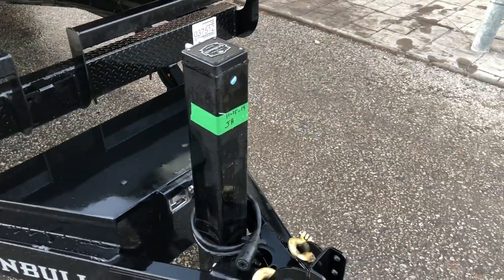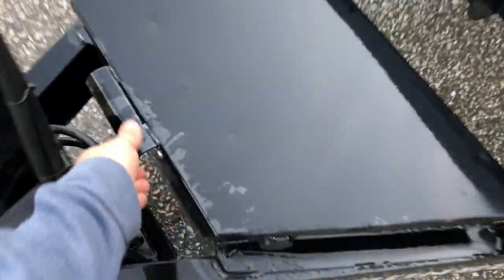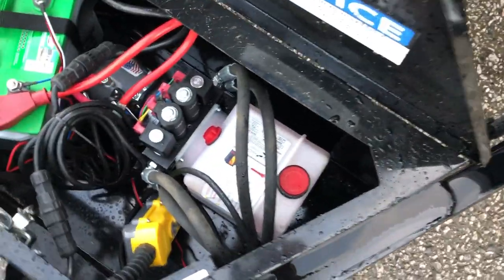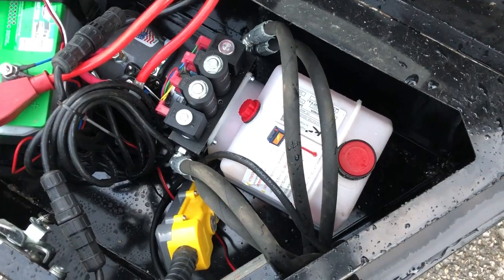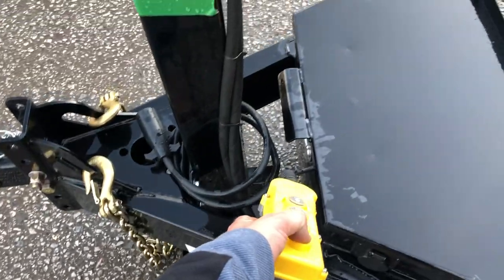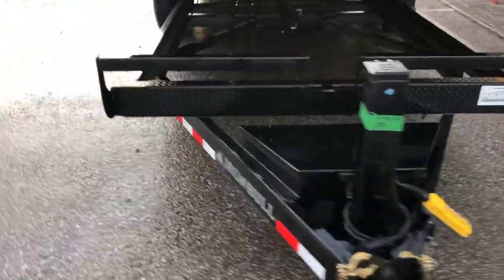It's got a 12,000 pound Steelwell hydraulic jack, and one of the nice features on this particular unit is there's no diverter valve. Some manufacturers go with two solenoids and a switch or lever, but this is a four-solenoid setup so there's no messing around with a lever. That basically means you've got a four-button remote — up and down on the jack with one set of buttons, and hydraulic control on the trailer with the other. Pretty slick setup. This has the optional power tilt and the optional hydraulic jack.